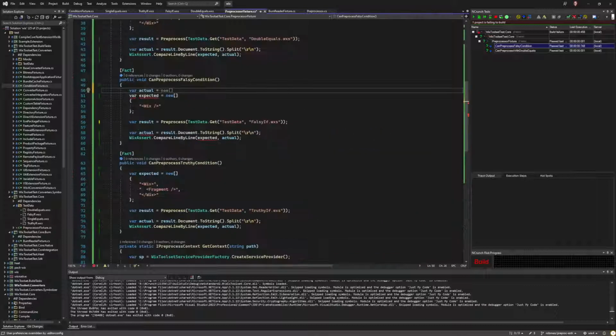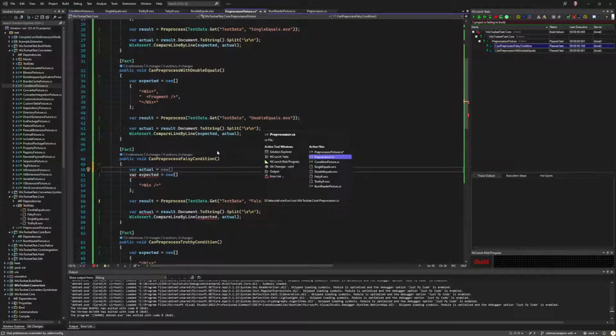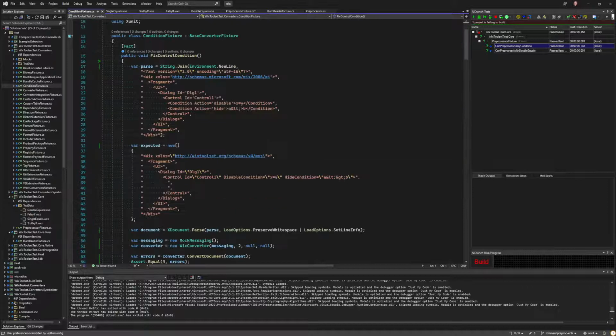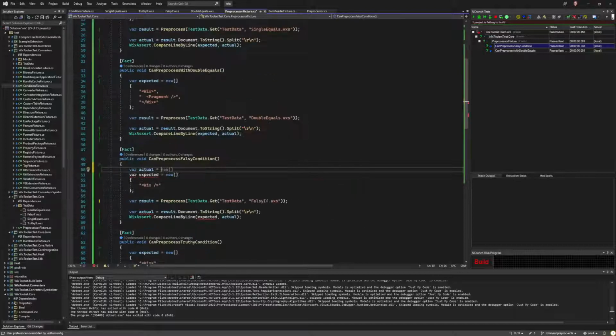I lost my file. There we go. String join new line. Okay. So actual string join new line. WiX. Xml. Let's go. It doesn't actually have to be formatted like this, do I? I don't really care about the formatting. WiX.